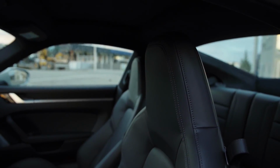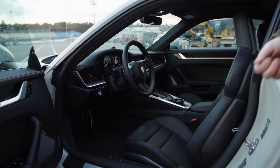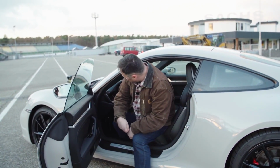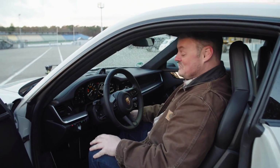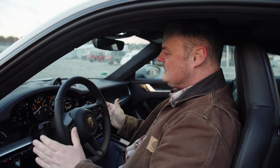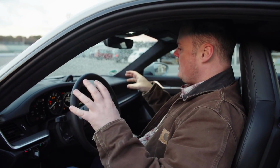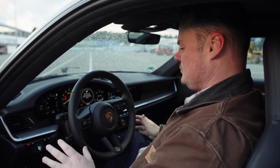The main thing you're going to notice that's really standing out for you when you get into this car versus the predecessor is, of course, the new digital display. Well, it's really rather nice and cozy in here. I'm pleased to tell you that having now driven a few laps in the car, it really works in a very intuitive manner, and it's not disturbing.